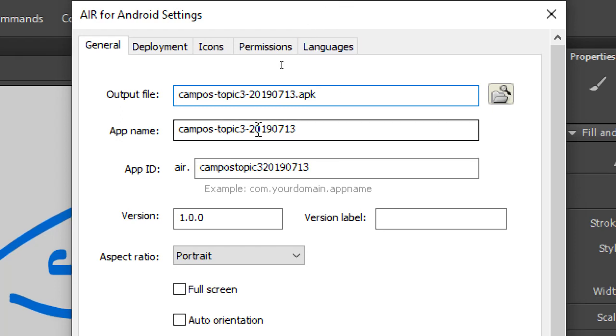We have here app name. Well, this is what's going to appear right below your icon. And right now, I don't like what that actually looks like. I want it to say something like, Tap Frenzy or Johnny's Adventure, like whatever the name of my app is going to be. You can change that right now. So I'm gonna call mine Tap Frenzy. You can call it whatever. You can use capitals, you can use spaces. That's the name of your app that's gonna appear below the icon.